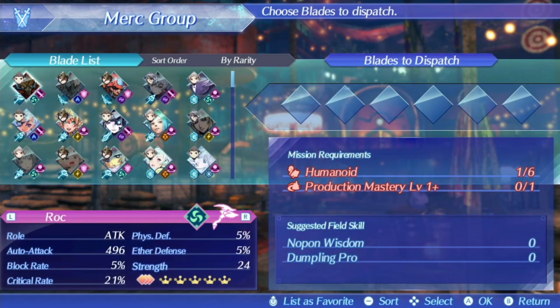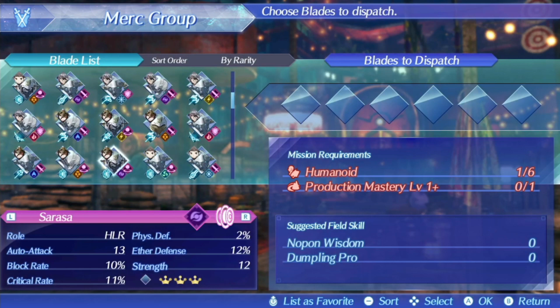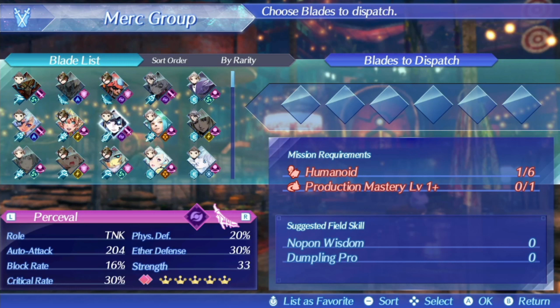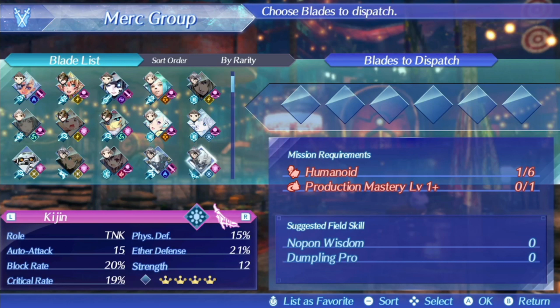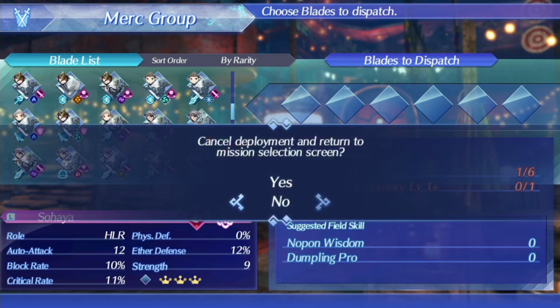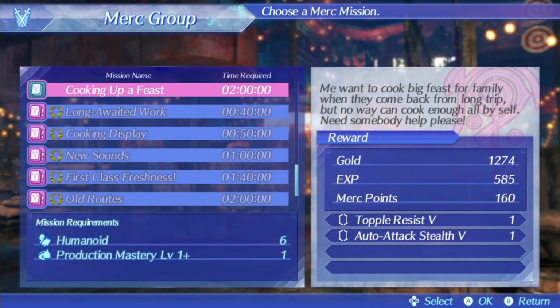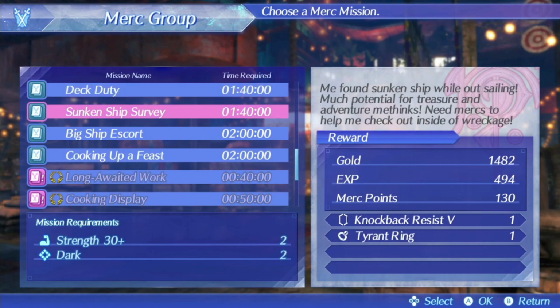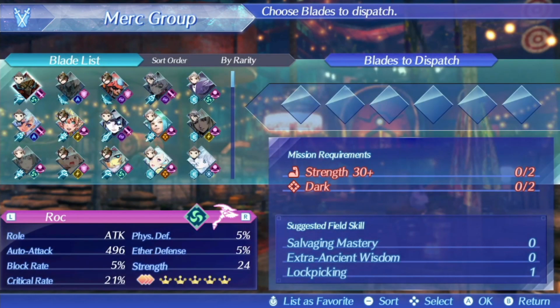Oh, we need 6 of them, and one of them must be a production master. Well, they have to be all humanoid anyway. One of the icons says dumpling pose, so I guess I could use vest too. Alright. But this one's not a good one, I think. Actually, it depends. Let's just look for something that gives us a good item. Like Tyrant Rain, let's go for that.